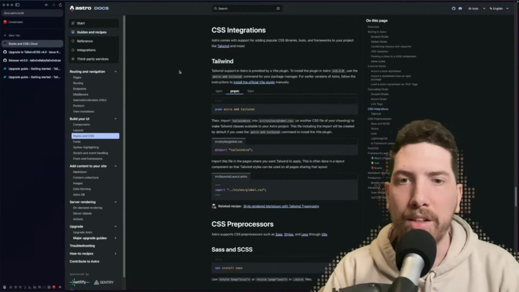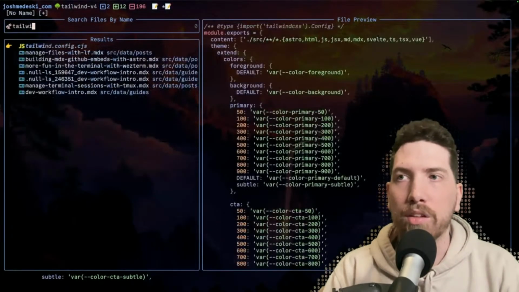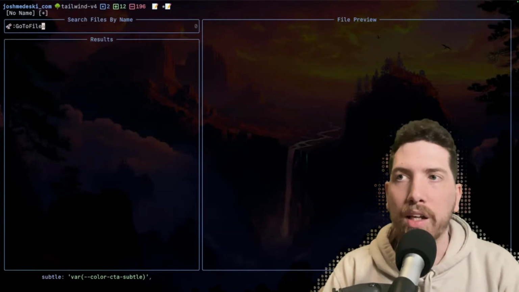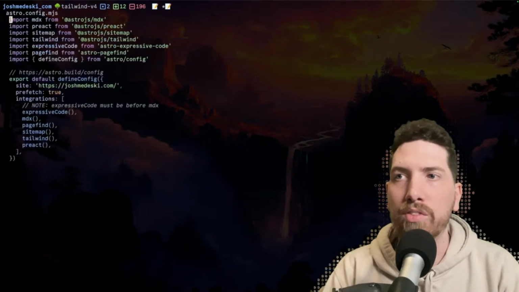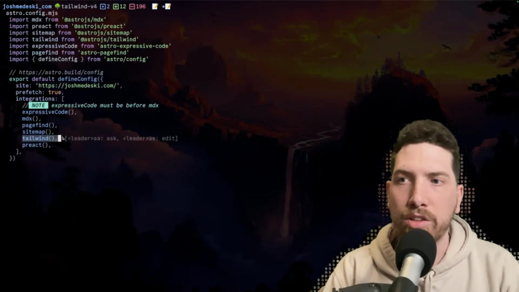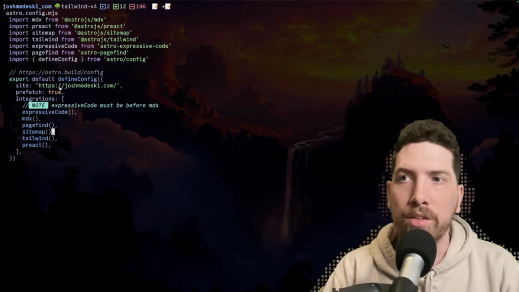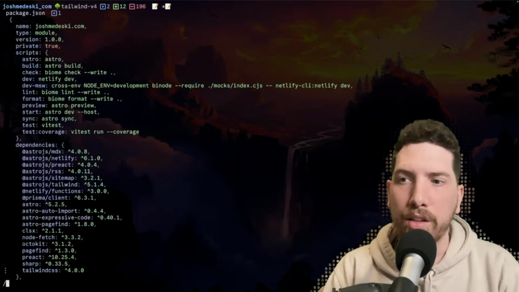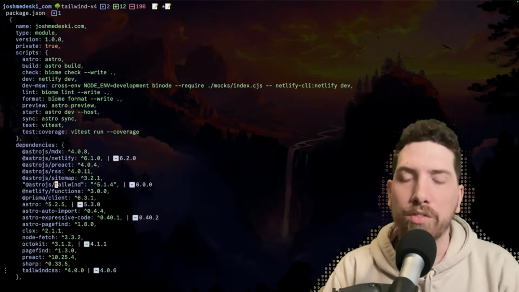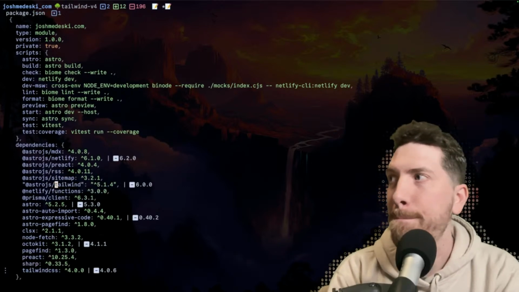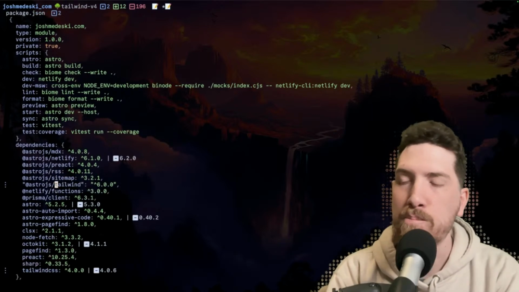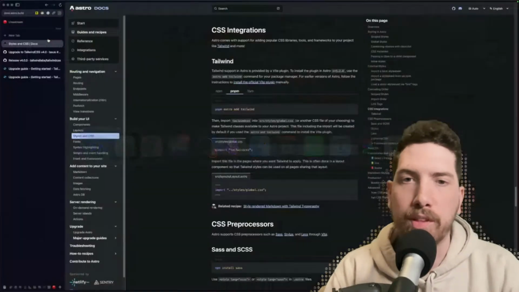So we would add it. It goes into the Astro config file. Should include Tailwind. The Astro.js Tailwind integration would be another thing that we'd want to upgrade to version 6. So let's upgrade it. Cool. Gives us a new version.